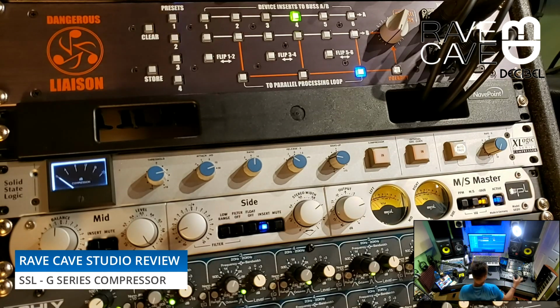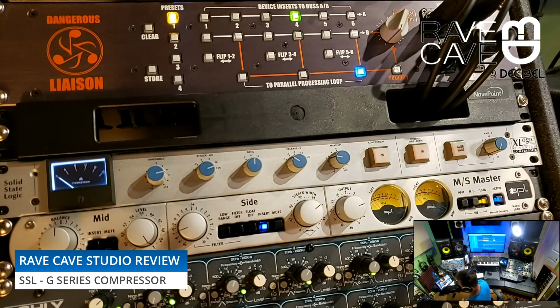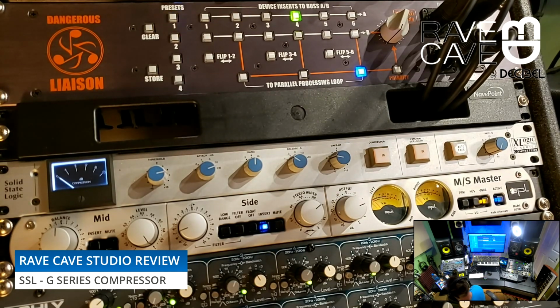I'm going to play the loop, and we're going to basically play around with this. Okay. So we have the same loop going on. Let me bring the volume up. Right now the track is running basically only through the limiter and the Dangerous Music compressor. Now it is. All right. So it's a fairly uncomplicated compressor.